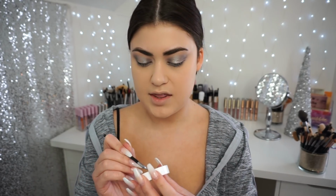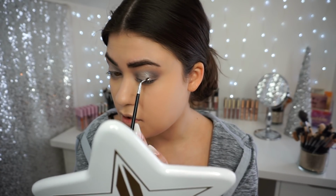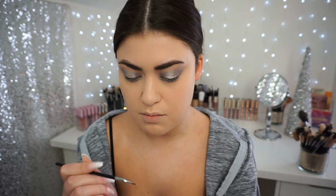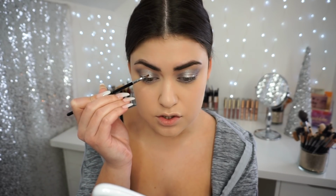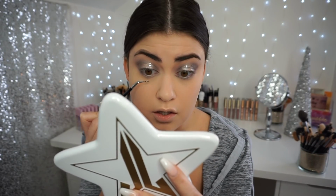And so I actually like to go into the cap with a little eyeliner brush and pick up little tiny flecks and place them onto my lid. So I'm just going to place these into the look, and I'm mostly going to focus on keeping them in the middle where that silver shade is. This Space Jam also has stars in it, but I don't want stars in this look. So I'm just keeping it to the little round or octagon pieces.